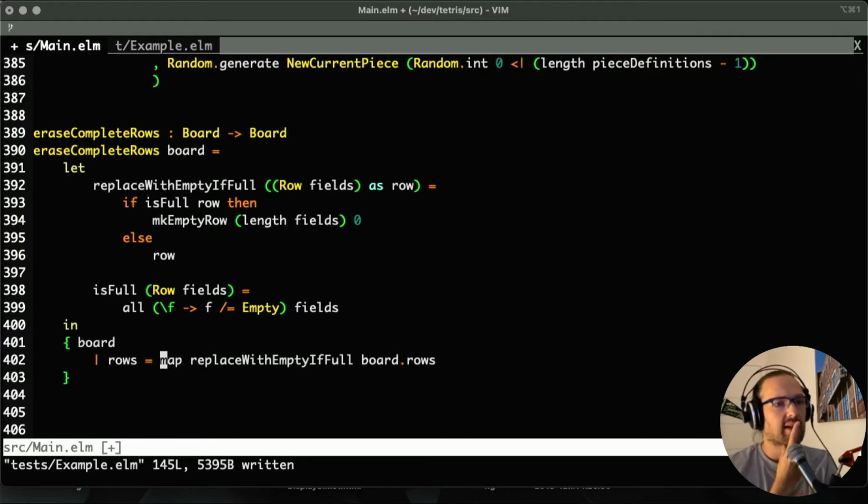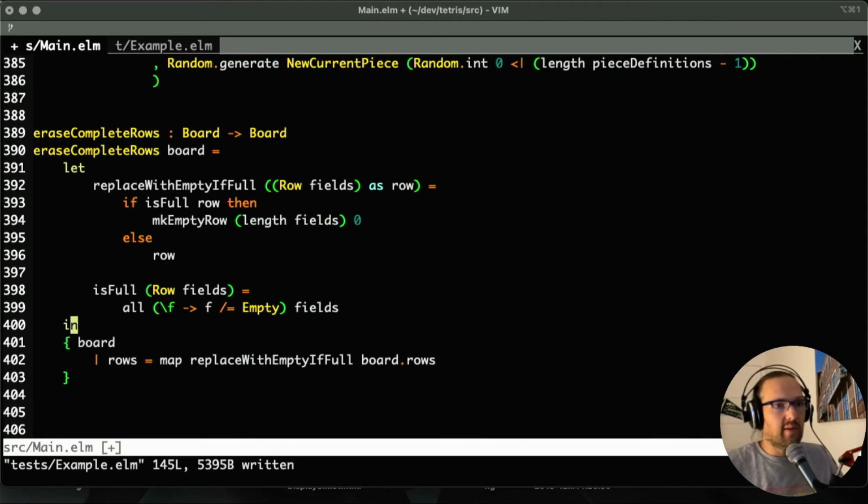Actually, maybe we do this and then we don't have to use explicitly fold, which is not too bad, because fold also always adds quite a bit of cognitive load to figure out what's going on inside the folding function. I don't know, but then how do we find out the number of... yeah, no, let's do this.